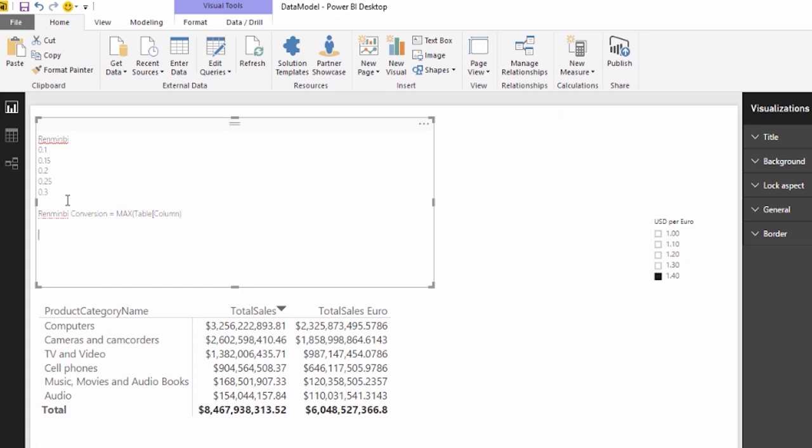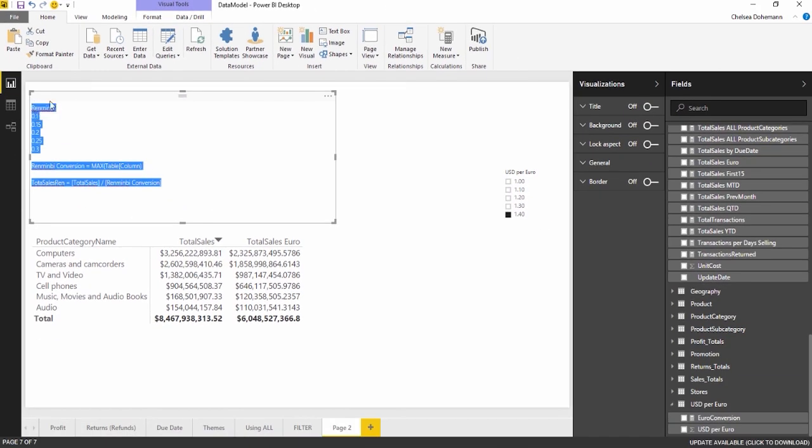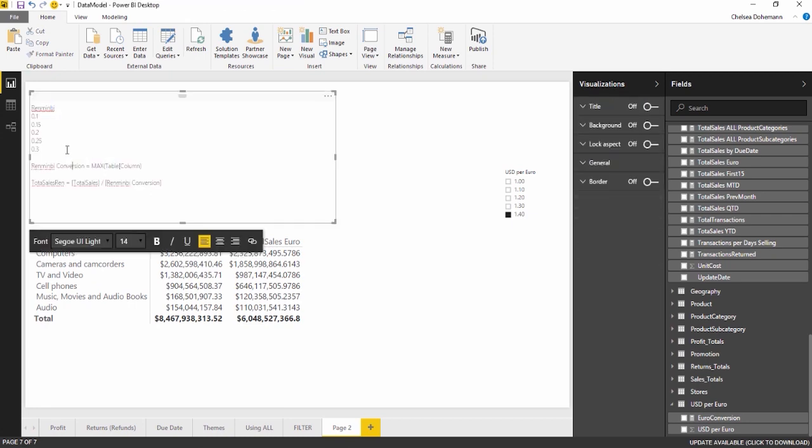Once you do that, you will need to create a measure that actually takes the total sales and converts it into renminbi. That might look like total sales renminbi, and that would be your regular total sales measure divided by renminbi conversion. Now, the one thing we did not do in the last example was actually change our total sales euro so it's no longer dollar signs. Okay, we have dollar signs there. That's not ideal. So you're going to want to change that one for total sales euro, and then also see if you can change the measure that you create here in this lab. Change this to Chinese yen or renminbi. All right, and with that, go ahead and give it a shot.